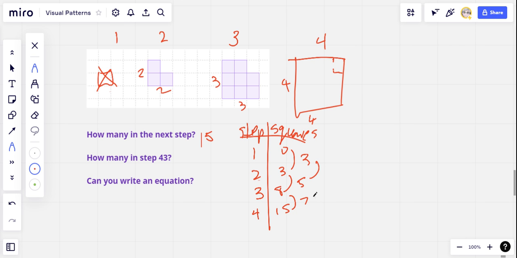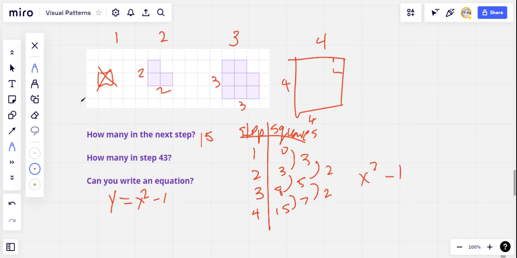And then let's take the difference of the differences. 5 minus 3 is 2. 7 minus 5 is 2. Aha. So we're getting a constant in our second set of differences, the second order differences. That means it is indeed a quadratic. And I think once we verify that this is a quadratic by analyzing the numbers, a formula should just leap out at you. Each one of these is the step number squared. This one is a 2 by 2 squared. This one is a 3 by 3 square with one square taken out. So I would just write x squared, but then subtract one square from it. So this is going to be our equation, y equals x squared minus 1.